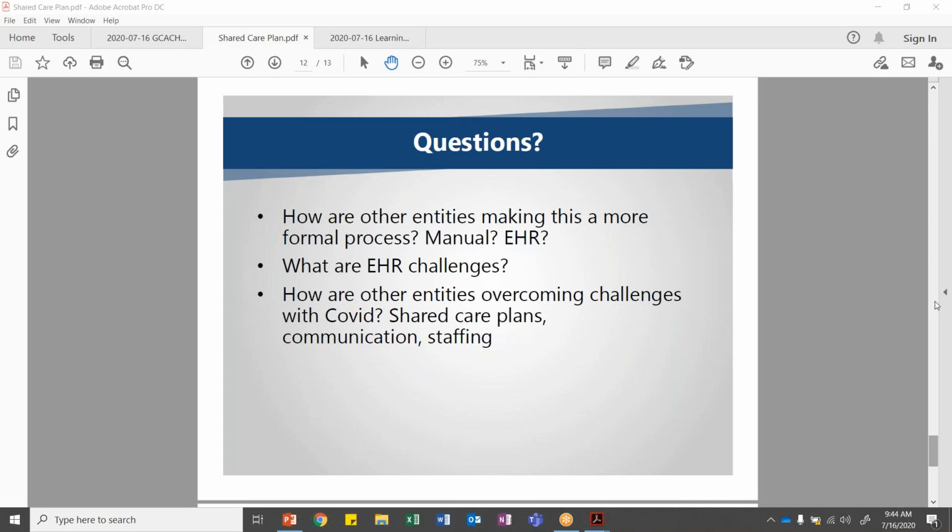Sure. We have not implemented this as part of our electronic health record yet. We're in the process of investigating what's the best way to do that. Having that information on the discharge summary is the best we've done so far, but we're working on it. Okay, thank you. And I think your best resource is your practice navigator and being able to connect you with other EMR systems so that you can collaborate on what the most efficient process is.